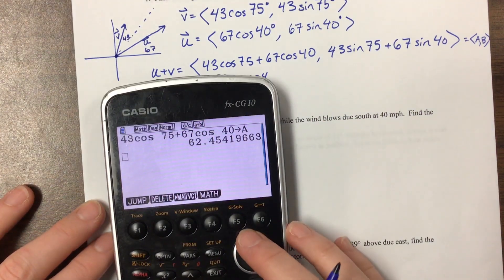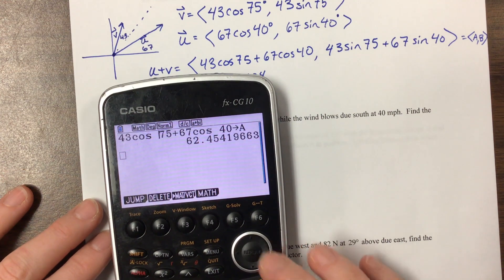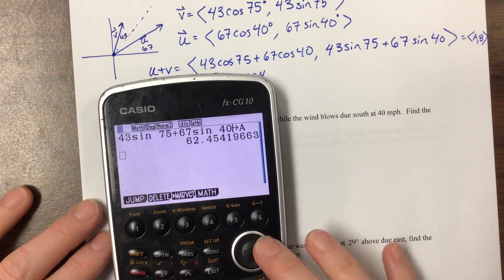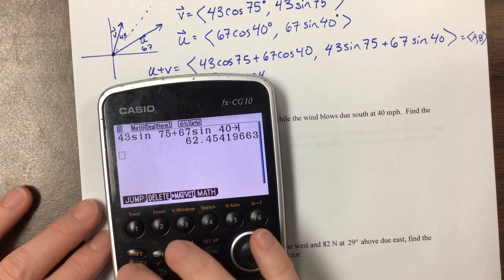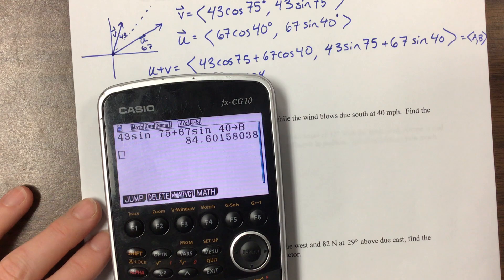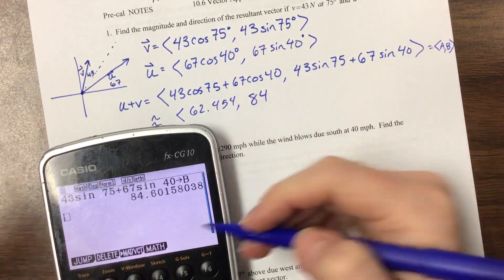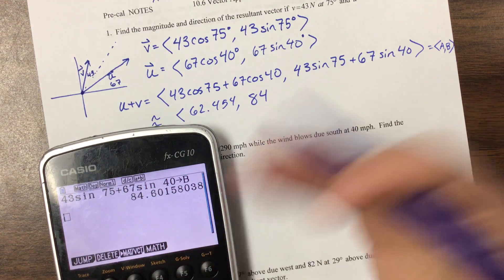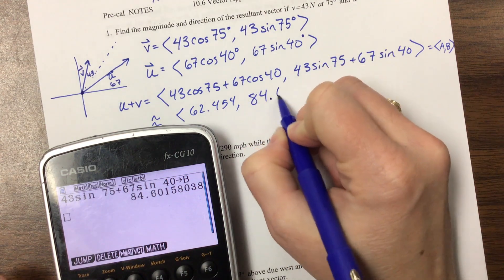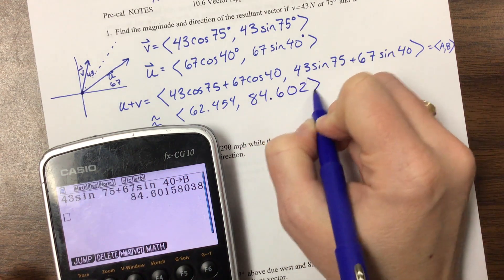Then I'm going to come through, and it's the same thing, except now it has sine. I don't know if this makes life easier or not, just to type it in. But now I don't want to save that as A. I want to save that as B. So my B value, I am using B for the Y value. 84.602 is the approximation.